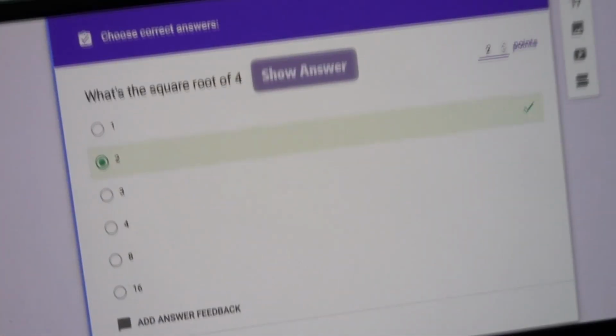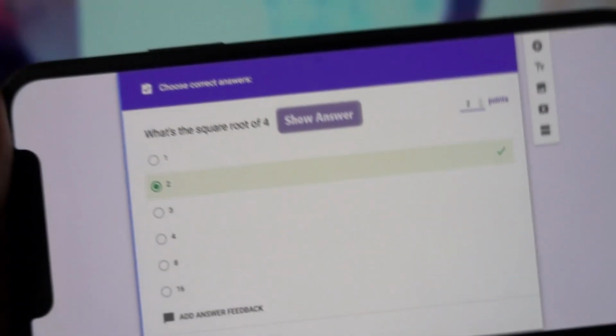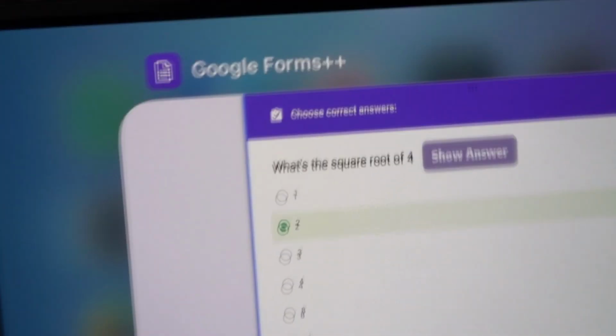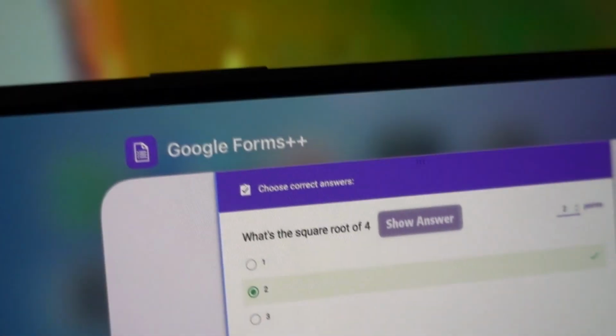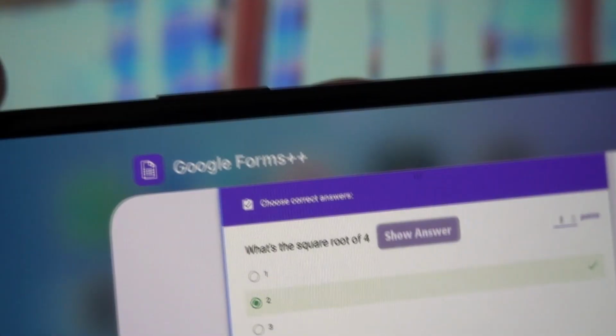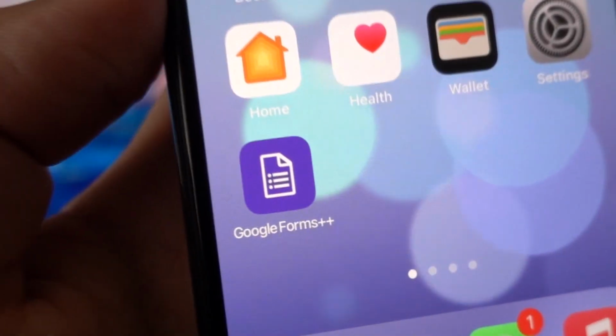Yes, the correct answers. And now, another important point is that this modded version is downloadable and compatible with both Android and iOS devices. If you're seeing me using an iPhone in this video, don't panic. It's just that I'm using an iPhone. But the method I'll be showing you in this video for downloading this modded version of Google Forms is going to work and is applicable on both Android and iOS devices. So it doesn't matter whichever device you're using, just follow the steps I'll be showing you in this video and you'll be able to get Google Forms++ downloaded simply, easily, and quickly in a few simple steps.